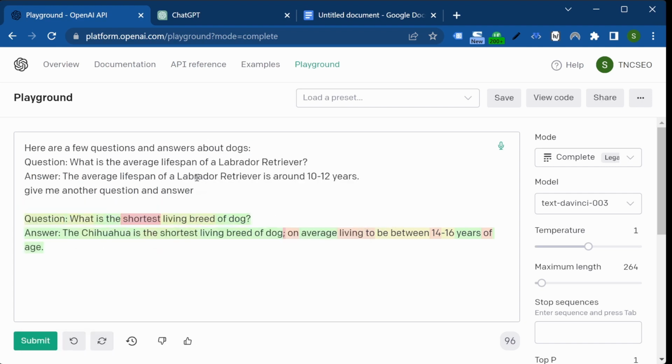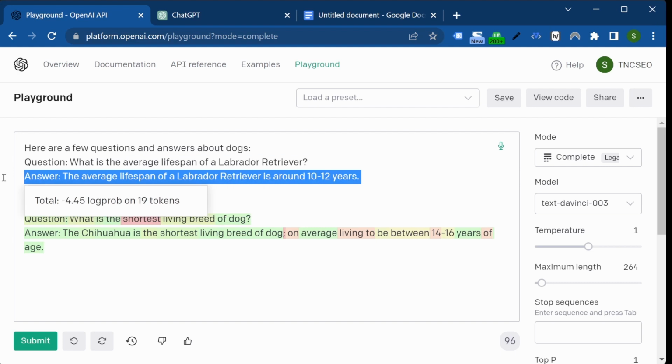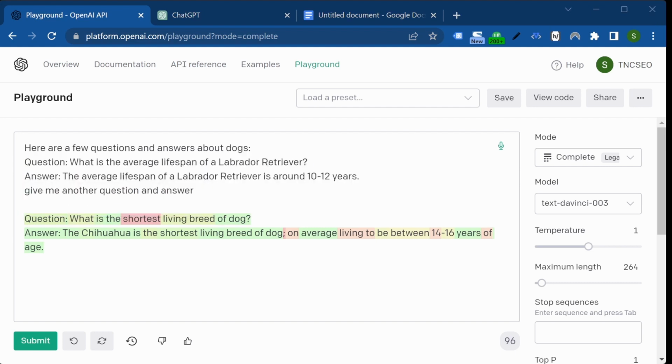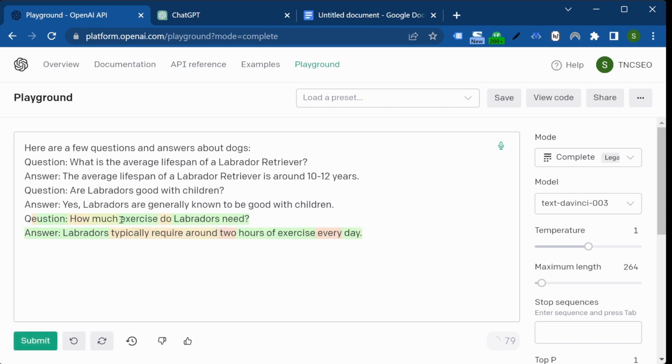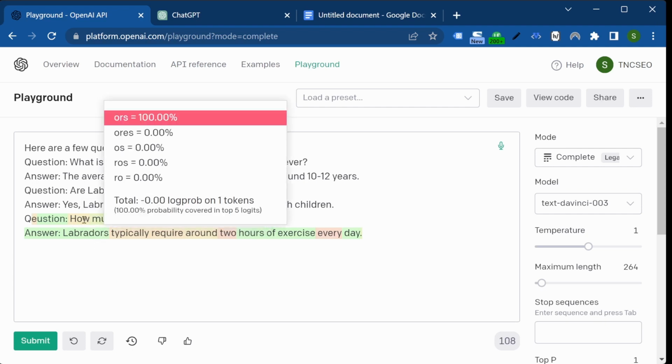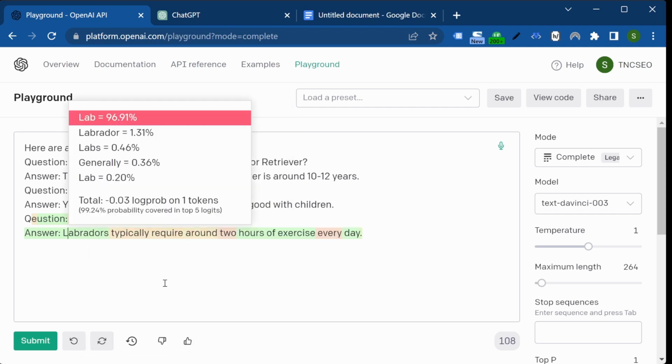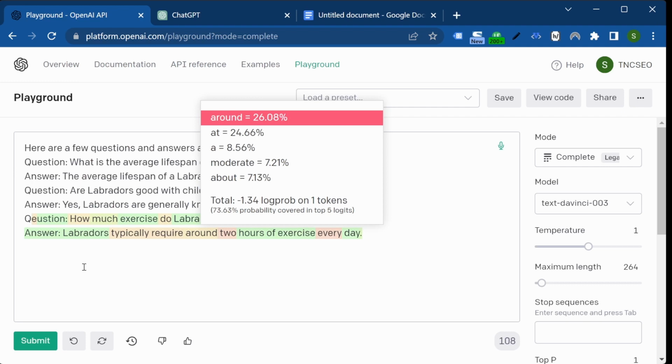In this case, this is an example of a single-shot prompt because I'm only giving it one example. A few-shot prompt would be something like this, where I have more than one example. All I need to do is type a Q and it might just give me whatever I want. Okay, so there you have it. Although there's a spelling error here, it's still pretty accurate in terms of coming up with the question and the answers. Because the first two examples are on Labradors, the third one will likely be on Labradors as well. So that's about it. It's just so straightforward.